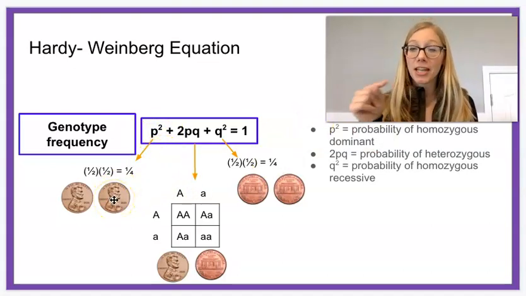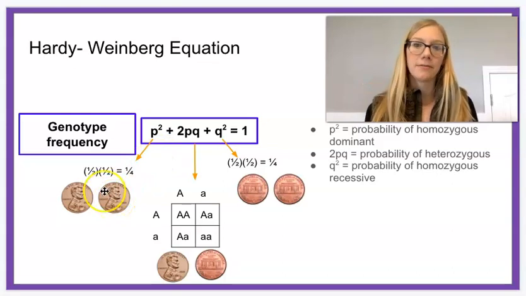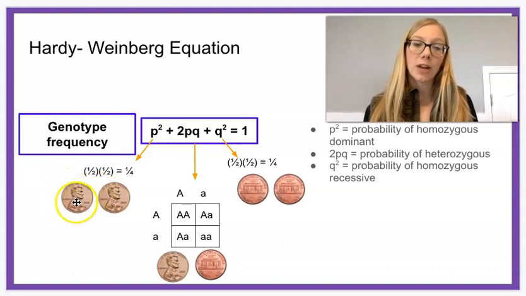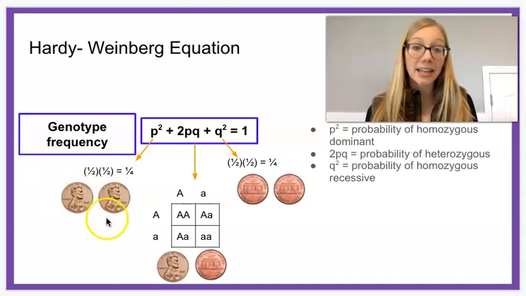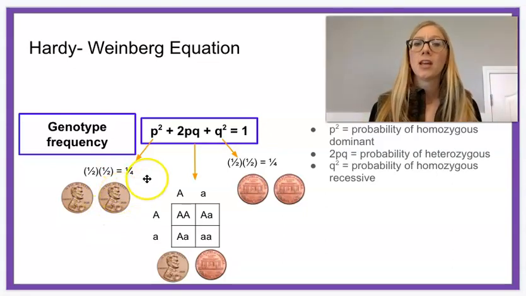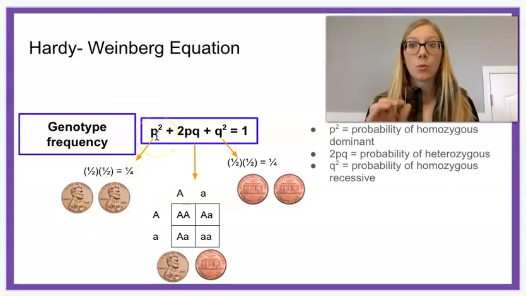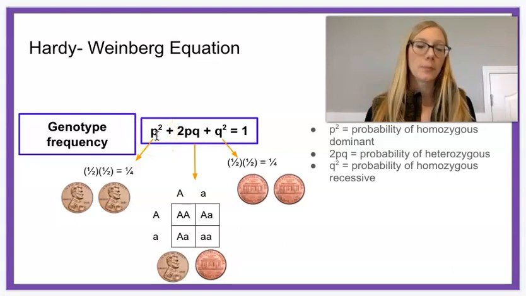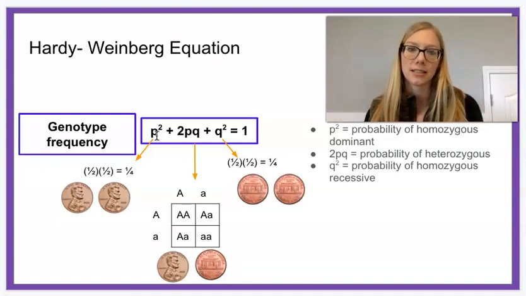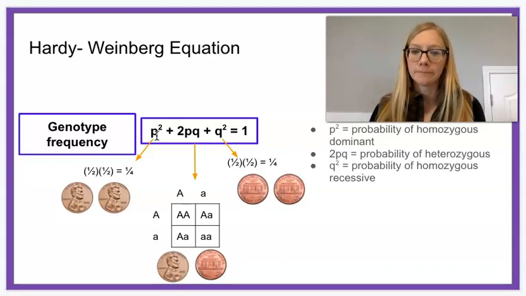Remember back when we were in genetics and we did probability, right? If we were, say, flipping a coin to determine genotype, 1/2 chance of getting heads and a 1/2 chance of getting heads at the same time, 1/2 times 1/2, 1/4. So that's just saying how much of your population is homozygous dominant. So P times P. They have both frequencies of those alleles, right? That's how we're gonna mathematically figure it out too.